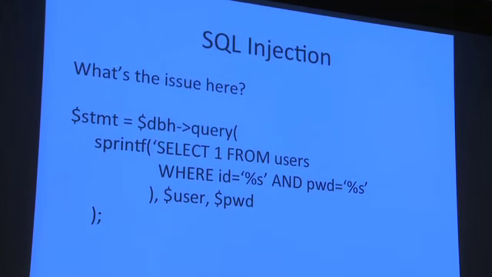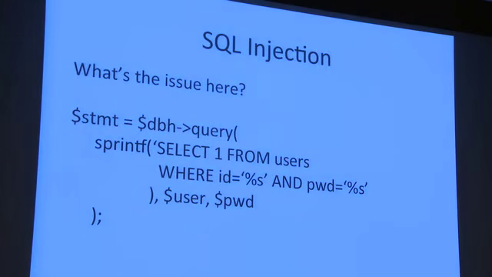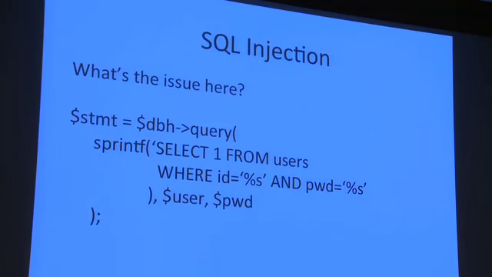Nothing? You said select one from user table, and the one means the first or the top row of the table. Okay, so the one is actually something different here. The one just says return the value 1 specifically, in a column called 1 coincidentally, if this record is found. But I think I had another possibility. Yes, can someone potentially insert some SQL code inside one of the variables? Exactly. So the problem here is I'm not doing anything to protect these two variables, user and password. So someone could actually start injecting SQL code there.